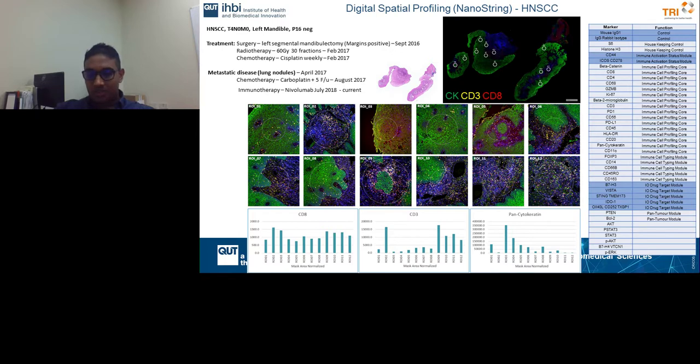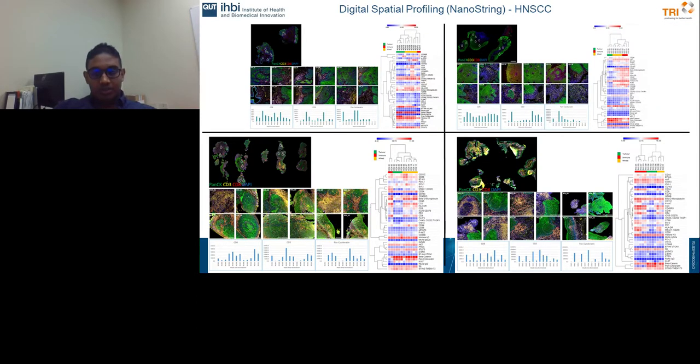So a number of novel markers as well, STING, VISTA, IDO1, which are really interesting markers, I think, in the IO space. And some pan-tumor markers as well. And we were able to do this across multiple tissue sections and generate heat maps essentially for each tissue section. So we're able to measure a tumor signature, an immune signature, and an infiltrating edge or a mixed signature where there is overlap between tumor and immune regions together, and just to get an idea of what cells are there and then the certain marker expression levels.